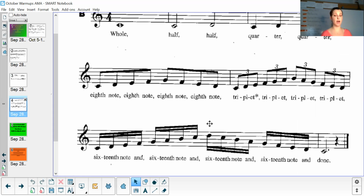Whole, half, half, quarter, quarter, eighth note, eighth note, eighth note, eighth note, triple and triple and triple and triple and 16th note and 16th note and 16th note and 16th note and done. I didn't play it the entire time, but I sang all of it.